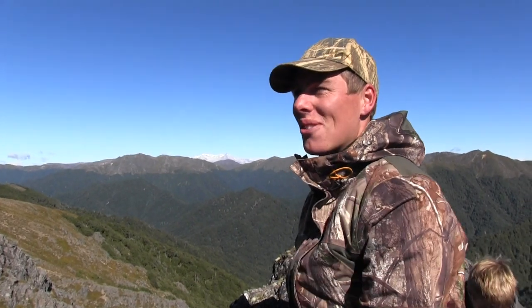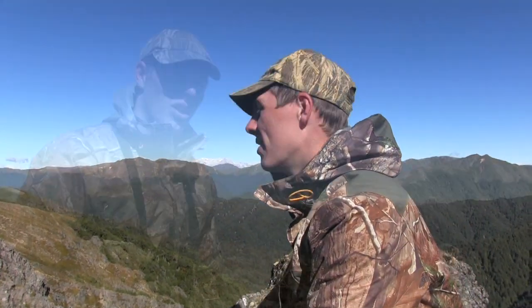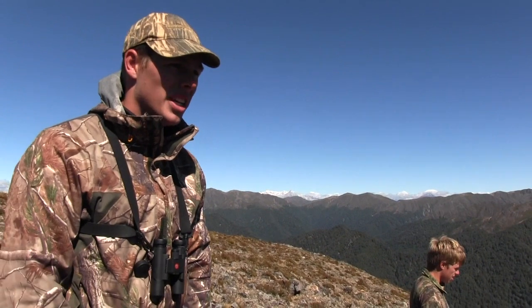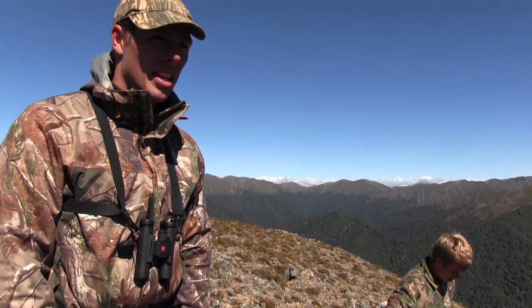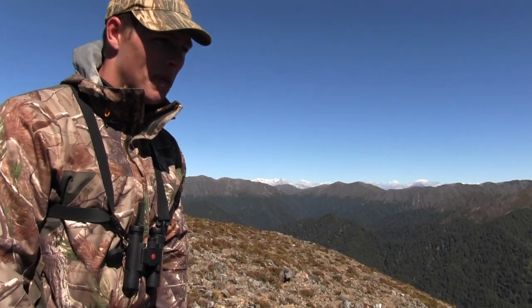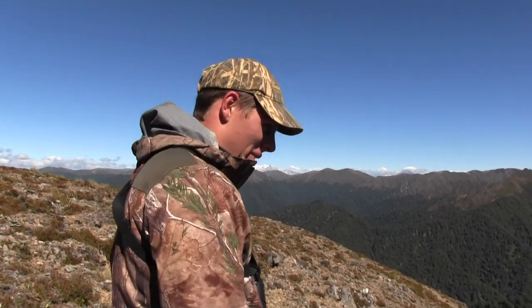It sucks with that headwind, eh? Not sure if it's going a little bit to the side or not, but I'm just dropping down here now to get this deer that Harry shot. It took us about half an hour to get here, but it doesn't matter, it won't be going anywhere, so we'll just drop down and see if we can find it.